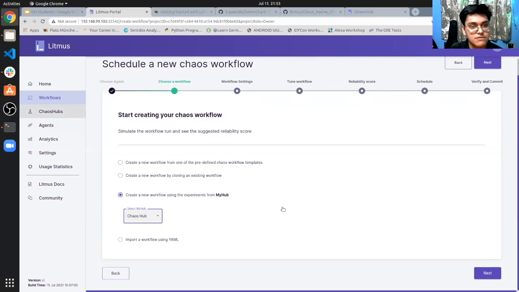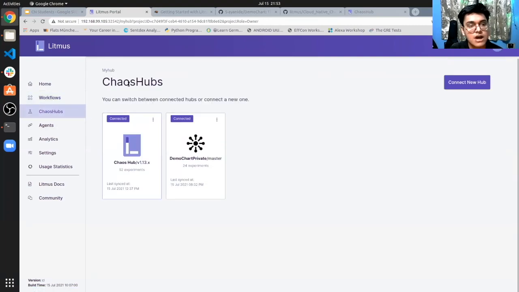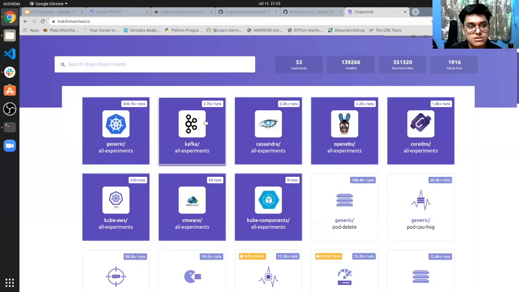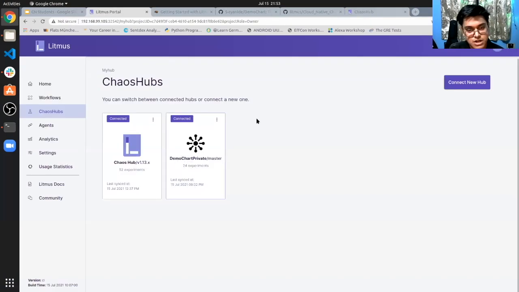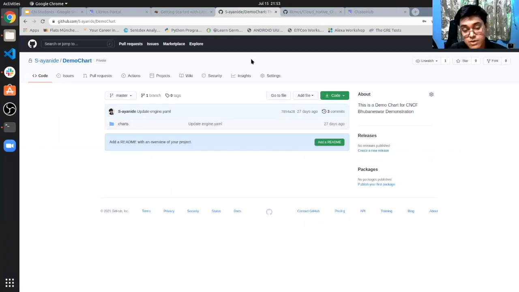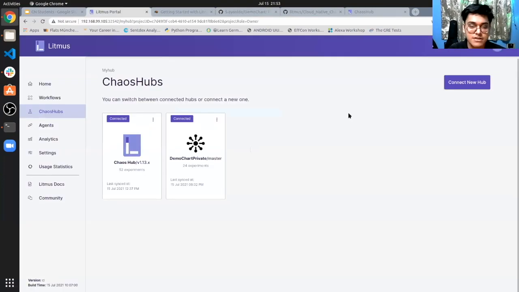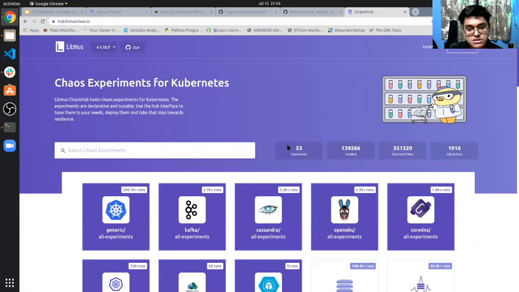Oh, and I also forgot to mention one simple detail, which is charts. This is ChaosHub, the hub of all these different experiments, a list of all these experiments. Now, what is this? I also have a demo chart. What I mean by that is I have my own requirement of my own experiments. So I have created this repo, and this is a private repo. With Litmus, I can connect that repo, that individual list of experiments, to my portal, to my control plane, and I can use those private experiments as well to inject chaos. So it doesn't have to be the experiments that we provide you by default. You can connect and create your own experiments and own workflows. It all depends on you. As you can see, this is 24 experiments.